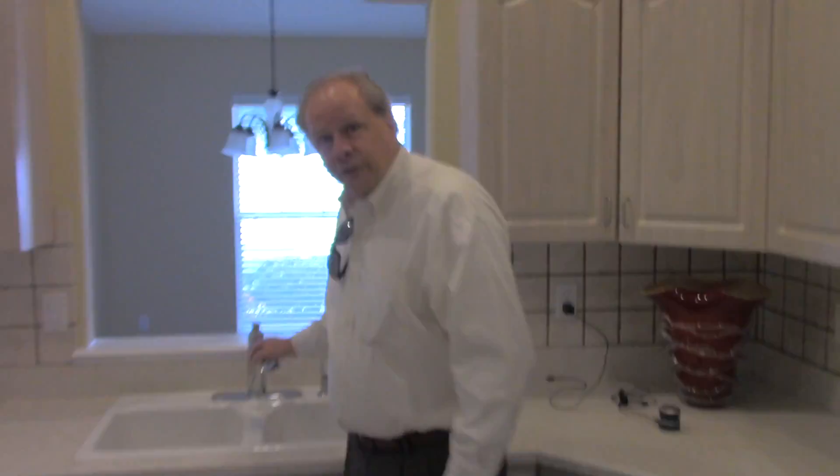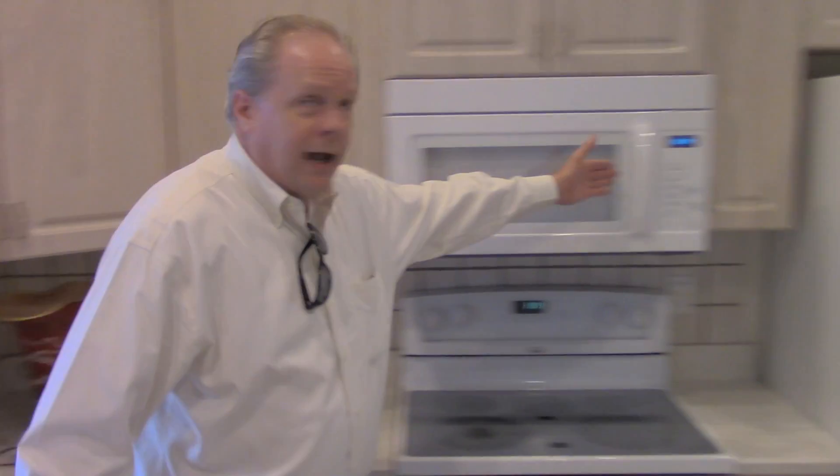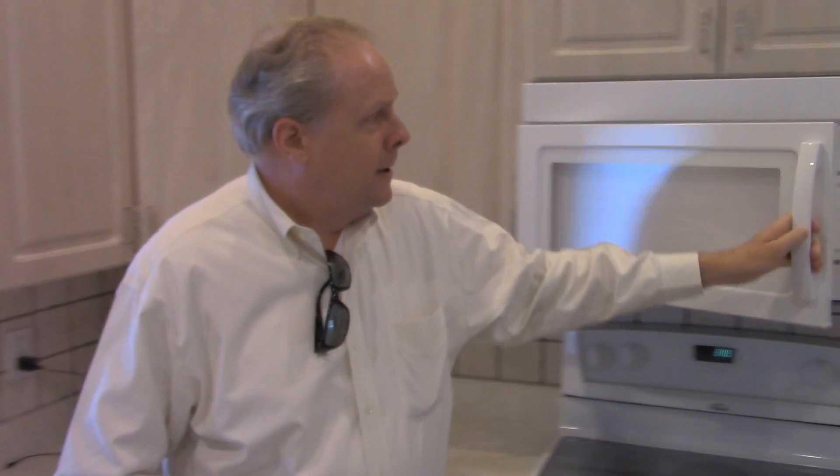Here in the kitchen — it looks fairly similar to when we purchased the property, but there were a few items that needed repair. We were smart enough to have an inspector come in with a fresh set of eyes. He found that the faucet would not move, and the microwave had a crack that was leaking radiation — not good. As part of the process we went back to the seller and asked for a repair credit. The seller was reluctant at first, but after thinking about it decided to do the work himself. He got the faucet fixed, a new microwave installed, took care of tile issues in the bathroom, and we got about $2,000 worth of work done — a great $500 investment.